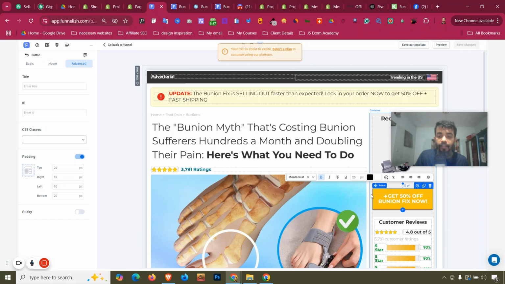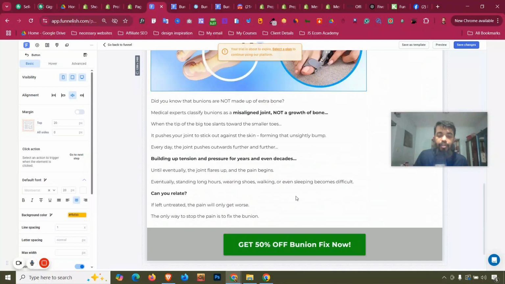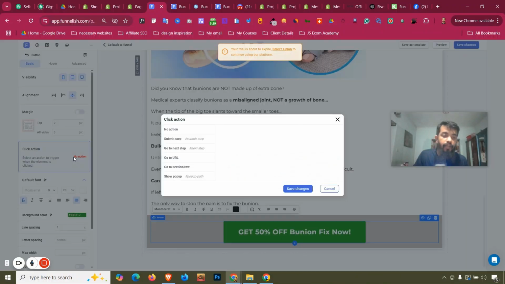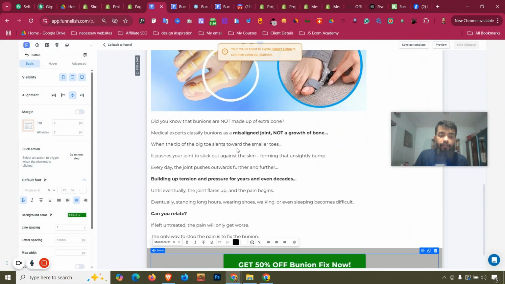We'll build each of those pages, but right now I am showing how we can link those buttons to our next page. We need to click this button, and then there will be an action setting here. We need to go to the next step. Whatever step is added next, it will go to the next step, which will be the sales page. For this one we need to do the same. The action will be go to the next step. Okay, so we'll click on save, and this will work perfectly.